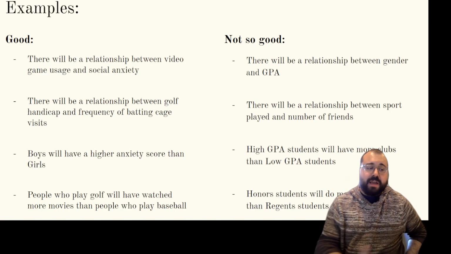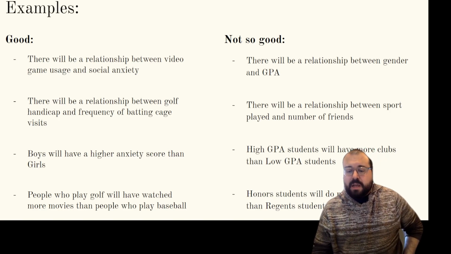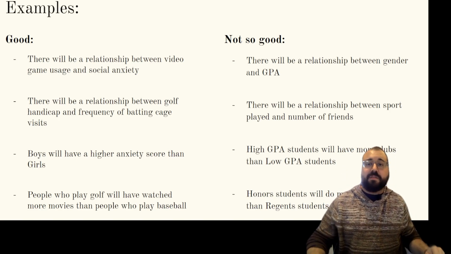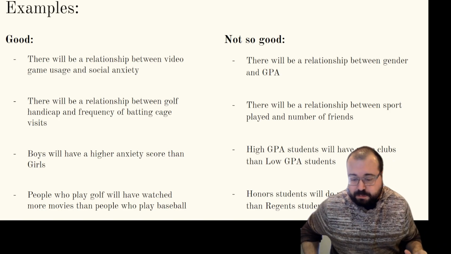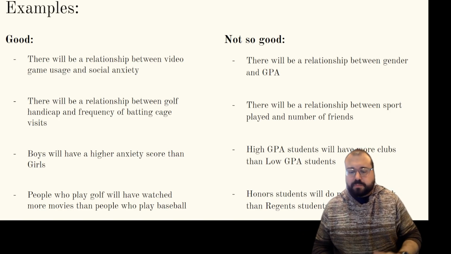That's kind of the way it goes with the different seasons and what you're able to take part in. So when you ask that question, again, that's creating a group. Number of friends, definitely more of a variable. That one's fine. But sport played is creating a group, so that's not a relationship hypothesis.